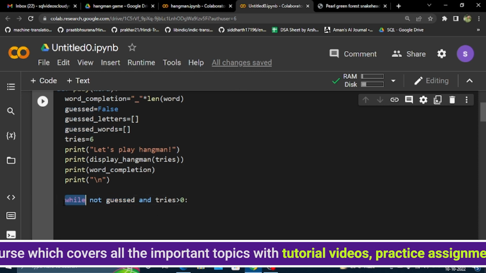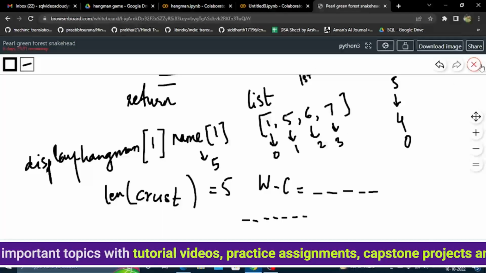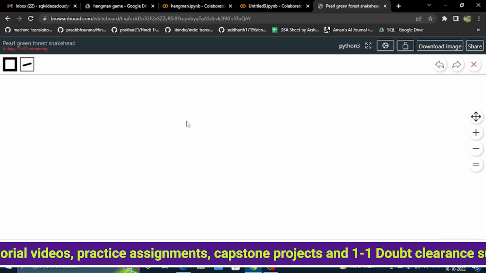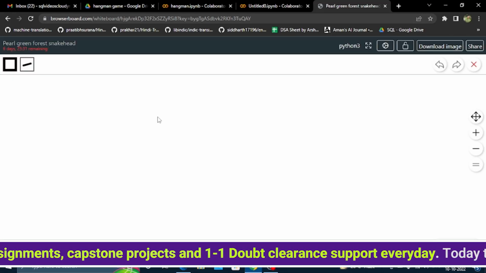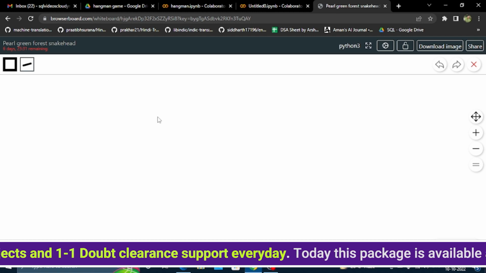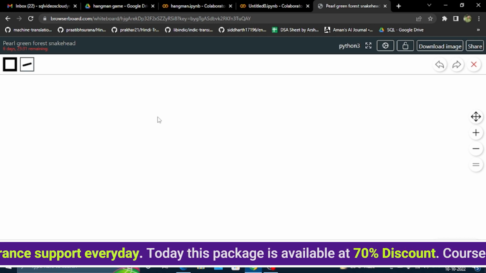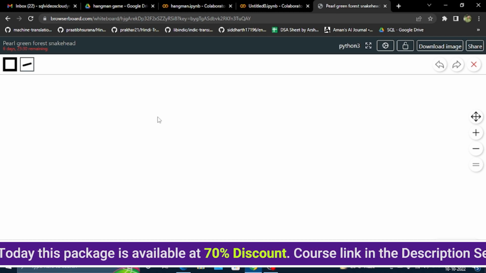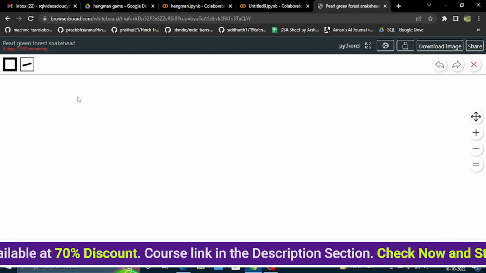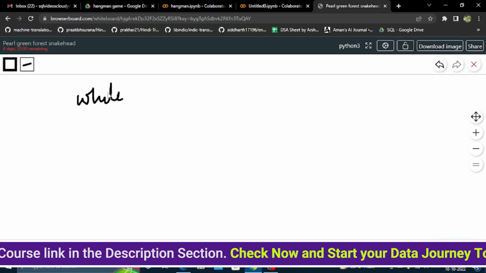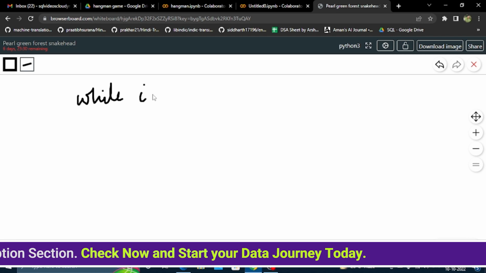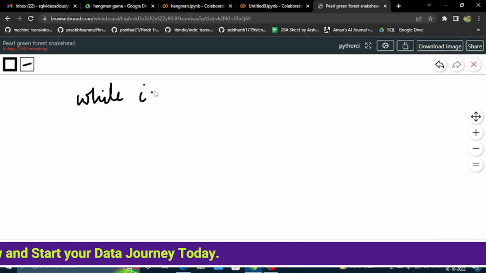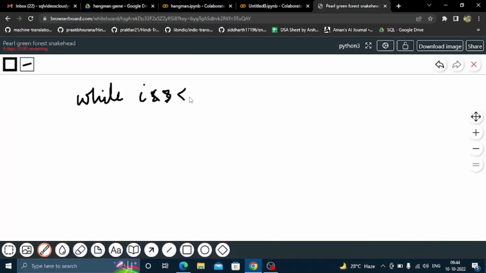So what is this while loop? While is a loop in Python. Loop means you can put some statements in the loop that will execute themselves until a condition is matched. So, for example, while i is less than 3, print hello.